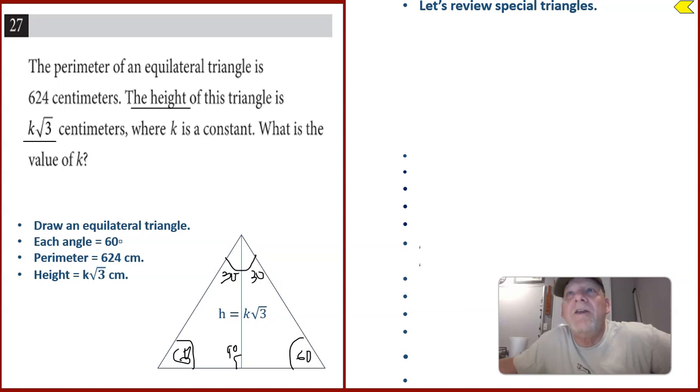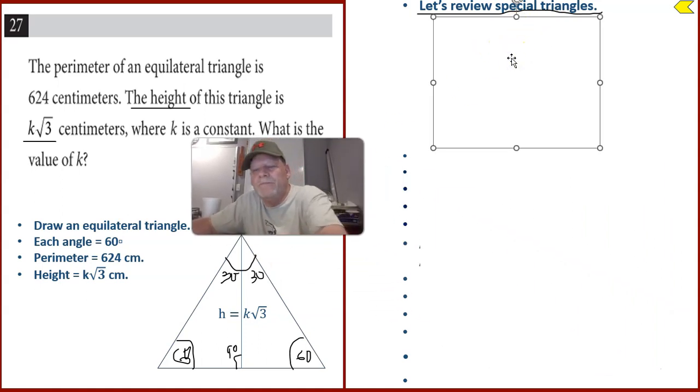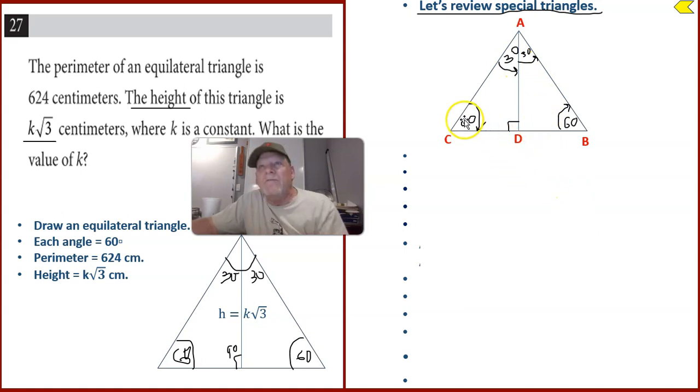Well, a 30, 60, 90 triangle is called a special triangle. So I just underlined it over here. So we've got to review what it means when a triangle is a special triangle, okay? Because we know that it is a special triangle now. So what does that mean? Well, it means that I've got my 60, and 30, and then this would be 90, this would be 90, so it's two special triangles.